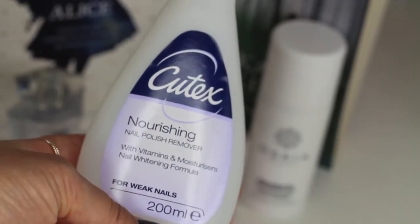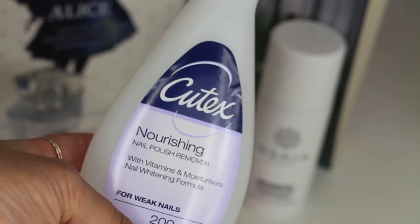Hello my lovelies, welcome back! We're at April favorites and I've got quite a mixed bag for you, which I'm quite excited to show you. First beauty favorite, and it's a simple one — I don't know why I've not featured it before, but I use it time and time again: it's the Cutex Nourishing Nail Polish Remover.